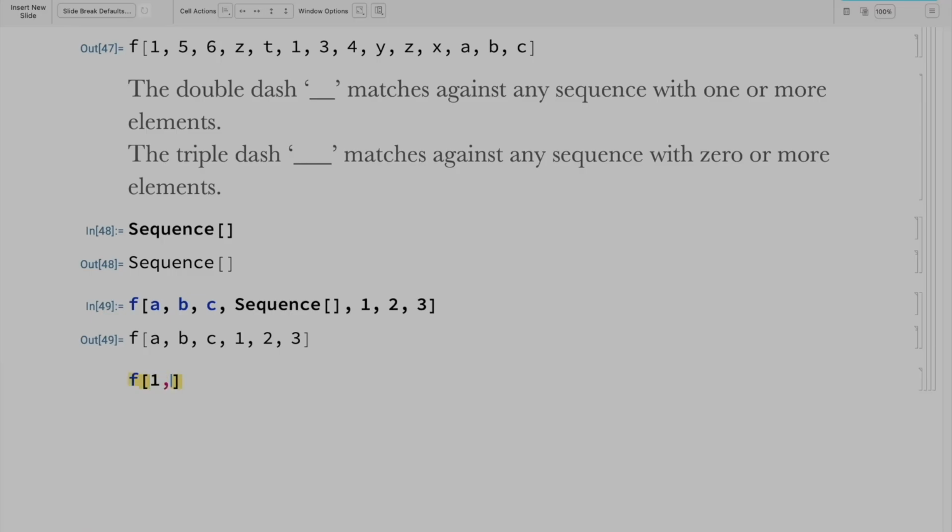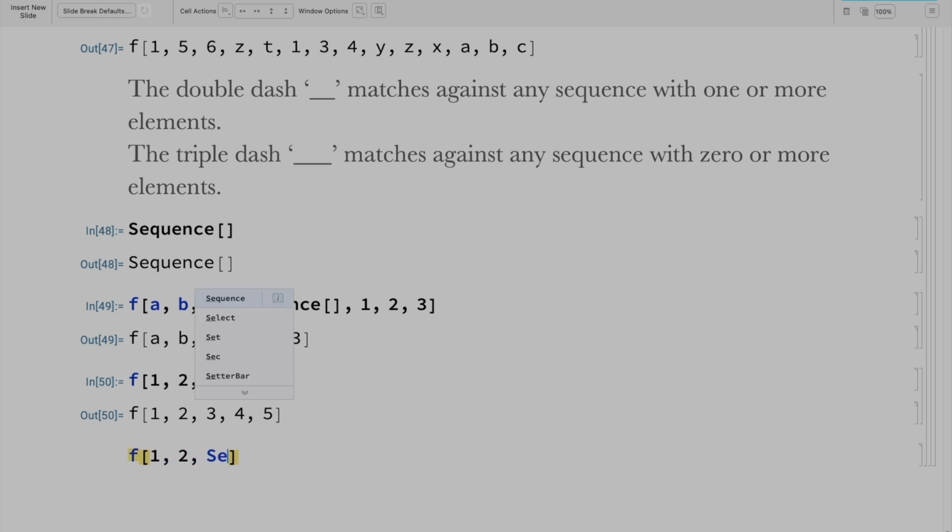F 1, 2, 3, 4, 5, right? So this is an expression. Mathematica knows that 1, 2, and then sequence 3, 4, and then 5. Mathematica knows that this expression is exactly equivalent to this expression.